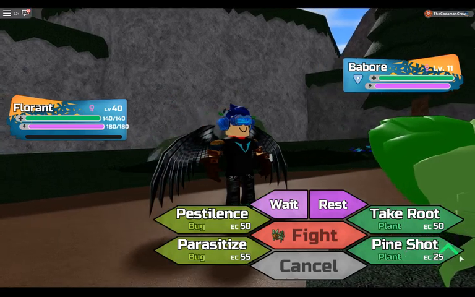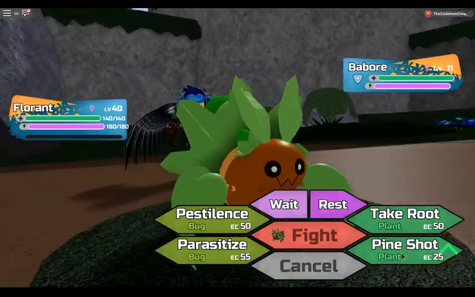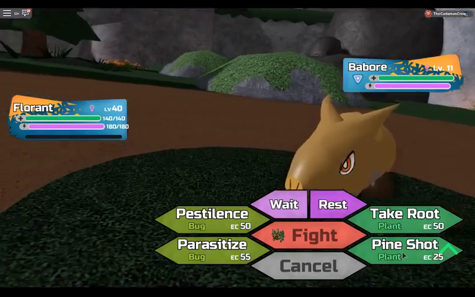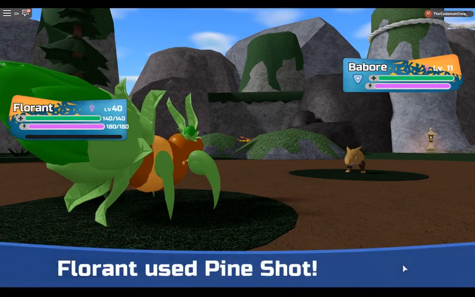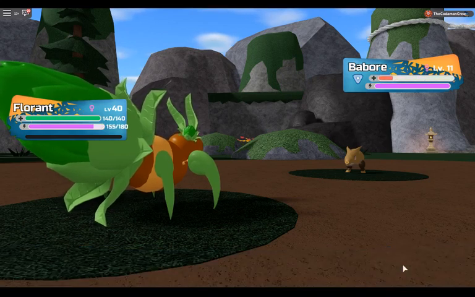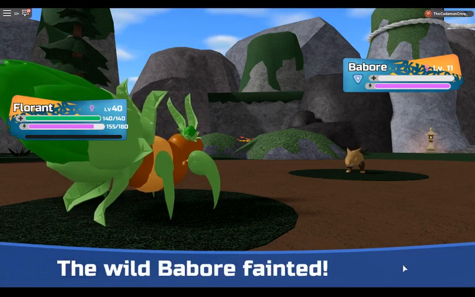Now, as you can see, Pine Shot here. Now, here's the thing. If you ever get Florent, or any other Loomian that's a plant type, please have Pine Shot when you're training for HP. Babors and Rockwallas are where I go for HP here.